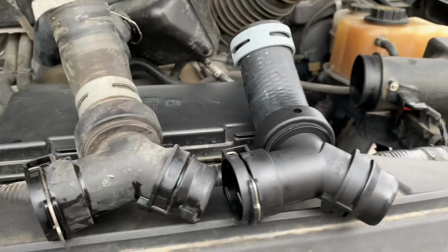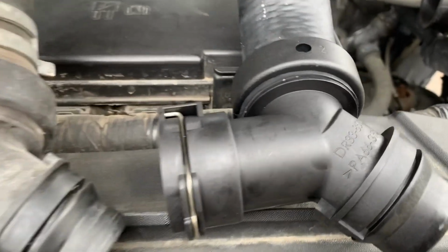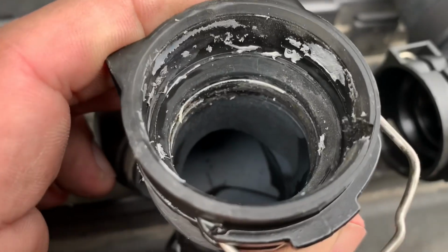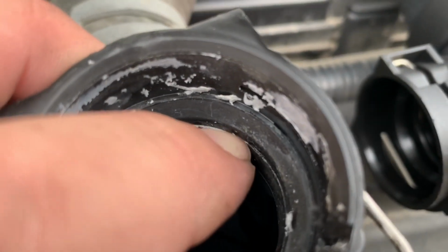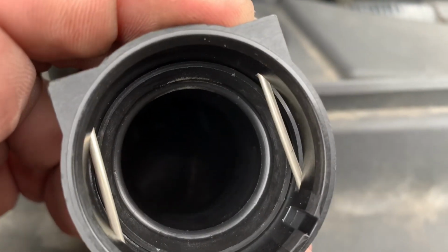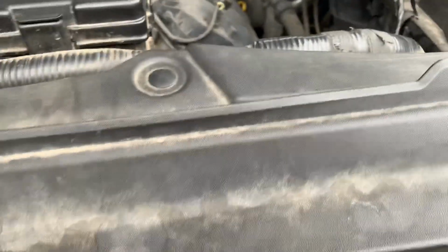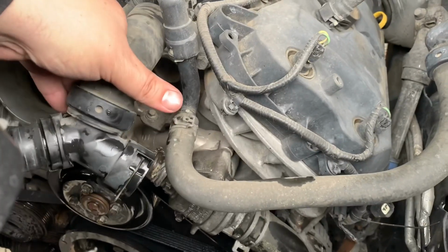All right, so I got them out, and in comparison, they are identical. And this is the guy that was leaking. You can see that seal right there. It's almost completely flat with the surface. And then here's the new one. It's got a little bit of a bulge to it. See that?